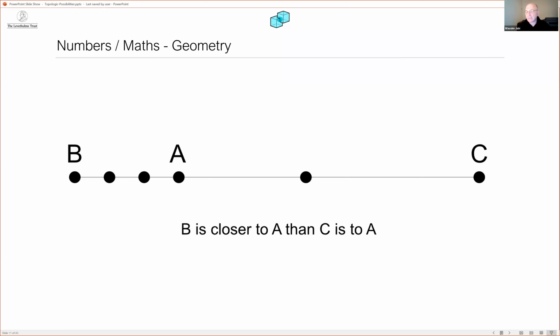So how do topology and semantics affect our understanding of the world? If we are dealing only with geometry, I can very simply take a look at this diagram and say B on the left is closer to A than C is to A, right? We can take a ruler and measure it and say, yeah, B is closer to A. But if we talk about topology, we can say different things. For example, you'll notice that I have added these black circles. And you'll notice that there are more black circles between A and B than there are between A and C.